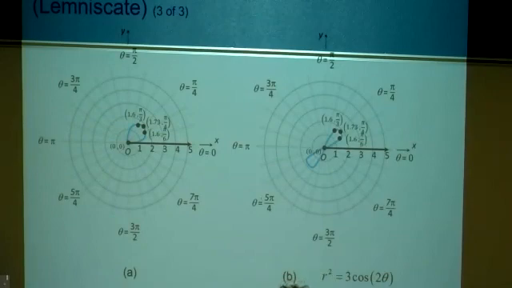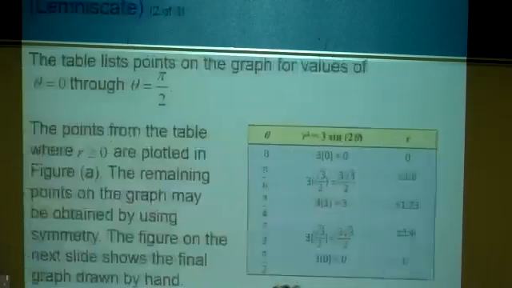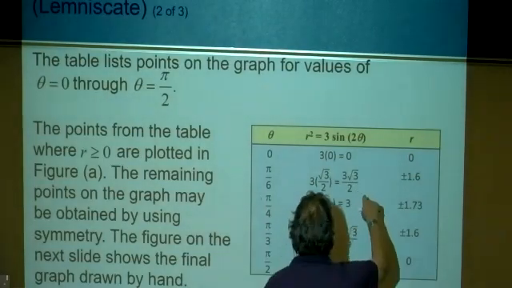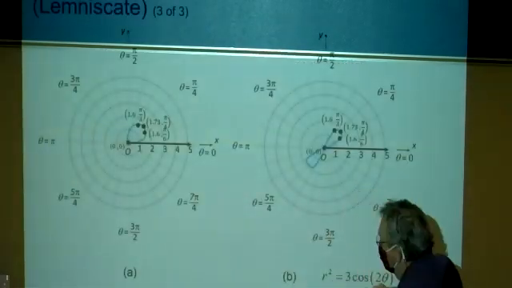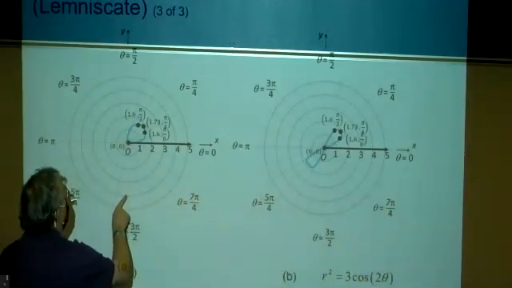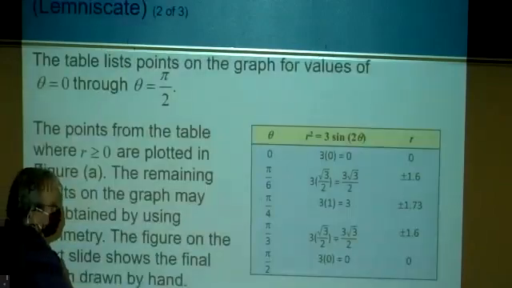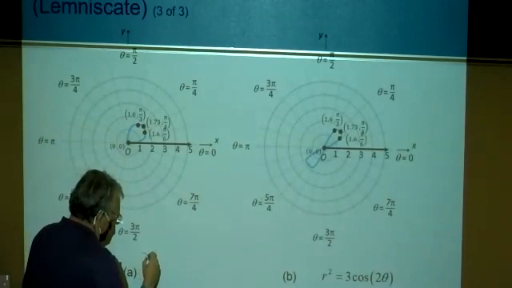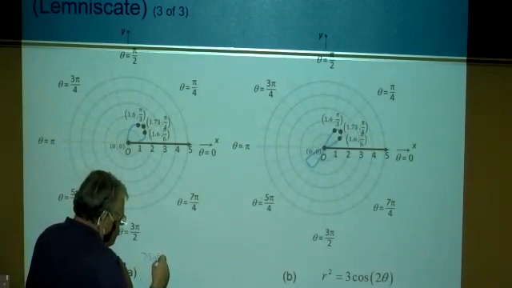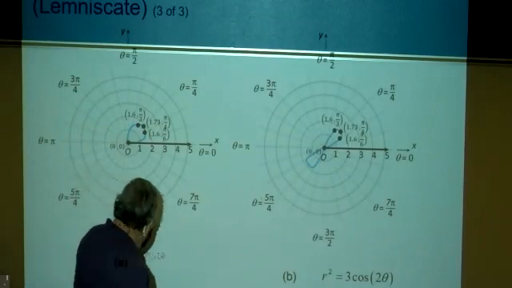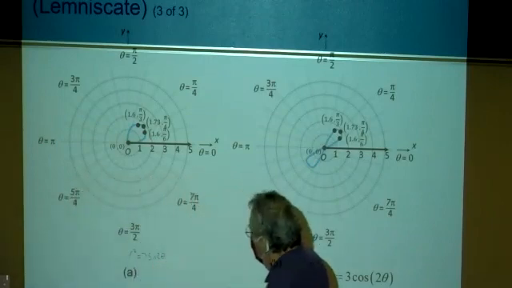So that's a different one. Because what was graphed was sine of 2 theta, and this is cosine of 2 theta, but this one's a sine of 2 theta. What is it? 3 sine 2 theta. So I find out what this value is and I take its square root.